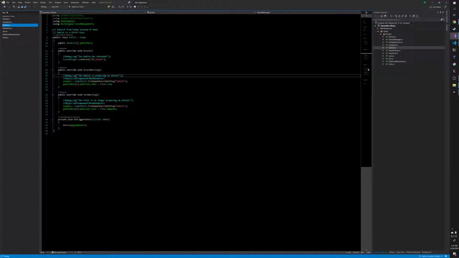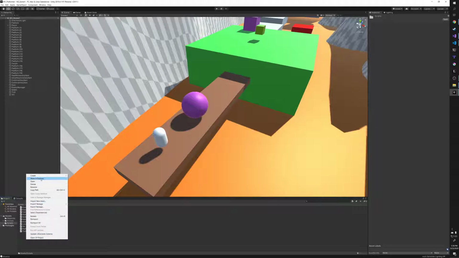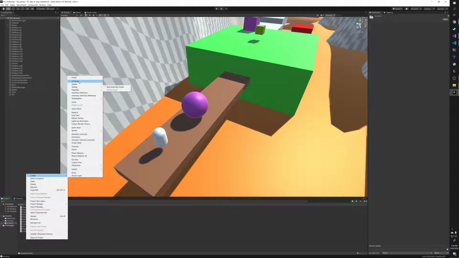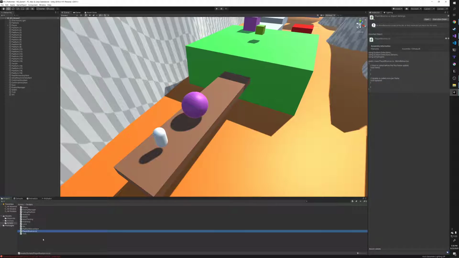So, there's like the bounce that we're trying to do here. So I might actually make a new thing. Create C# script. And I'd say like, player bounce or something. I don't know. This is sort of a terrible name. What did you expect there?